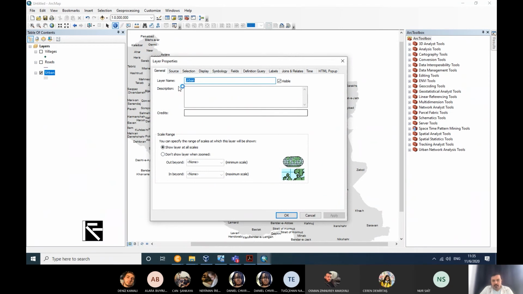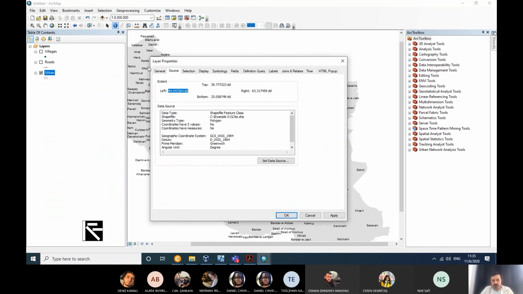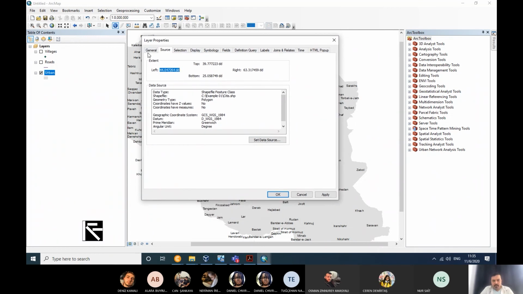So this is about the general tab. You can describe this layer, include a city name or whatsoever. You can add the minimum and maximum scale that you want, or you can not add anything. This defines your extent, your latitude and longitude on top, left, bottom, and right. It explains your data type, which is a shapefile feature.